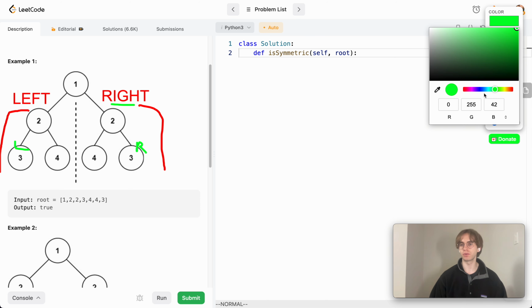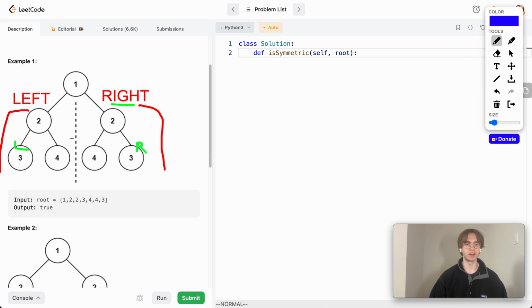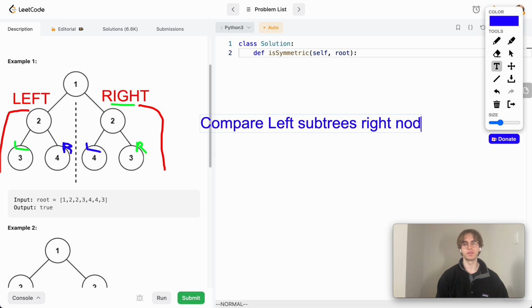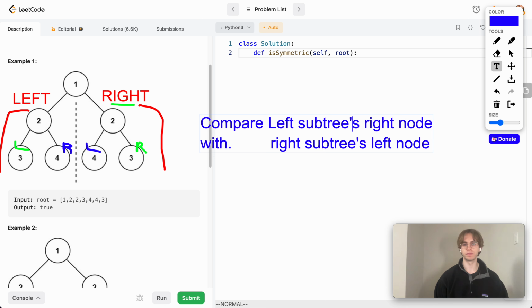And then the second rule is that you want to compare the left subtree's right node with the right subtree's left node. Okay, and so I'll just write that out here. So compare left subtree's right node with, I'll just space it, right subtree's left node, like that.